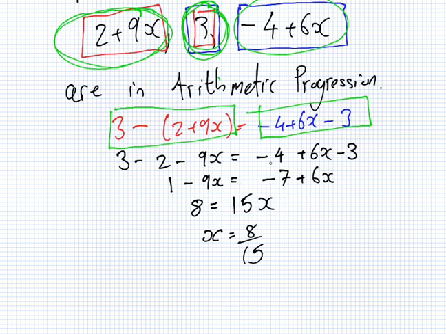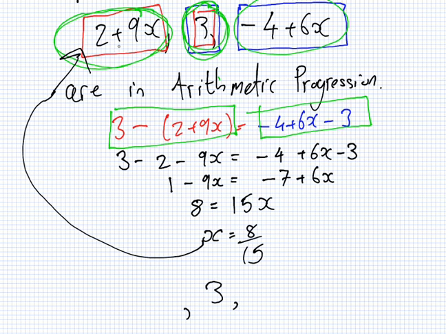Now we take our calculator and we can see the sequence at the end. You could put x into this and you'd get your 3 numbers, and you could see that they're arithmetic. But the question doesn't ask me to do this. If it did, I just put the x in at the end and I have my 3 numbers. So let's just do that to finish. If I put in x here, can you tell me on the calculator what you get? I know the middle number is 3. So what do I get, please?